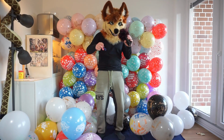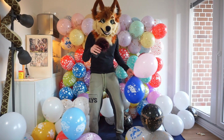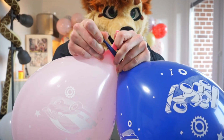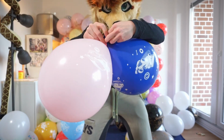So the first thing that you're gonna need to do is have 2 balloons and inflate them, what I'm gonna do quickly. So then after you inflated your balloons, what you're gonna do is tie them into clusters of 2. You're going to do that with all the balloons that you want to put into a column, and just leave them like that.